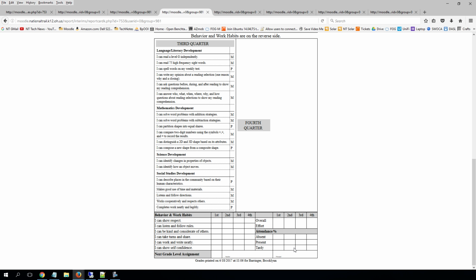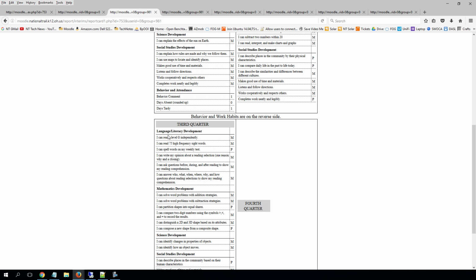The request was made that there be some way that you don't have to look these numbers up and they be saved each quarter. Basically, what I've done is I've coded it in a way that you would then be able to add at the bottom of each quarter a grade for the behavior comments, the days absent, and the days tardy, and then it would stay there. And then the next quarter, theirs would show up, and so on. So it would not be in a chart at the end, but it wouldn't be something you'd have to re-enter each quarter. It would be saved information.